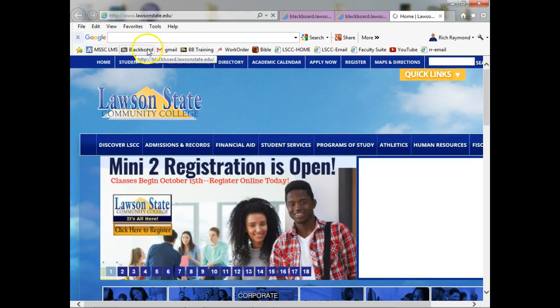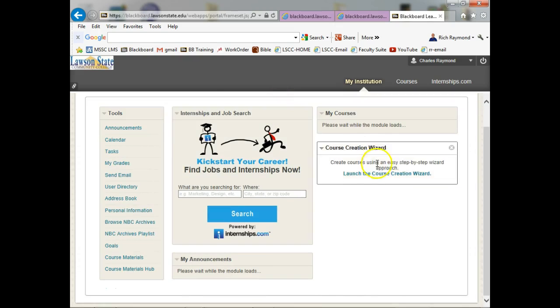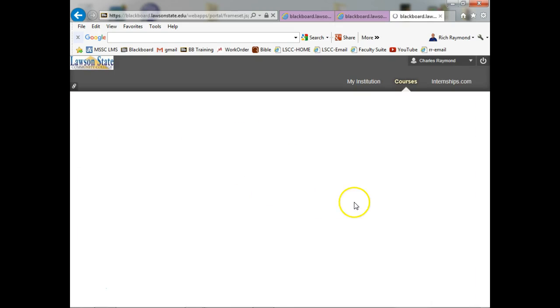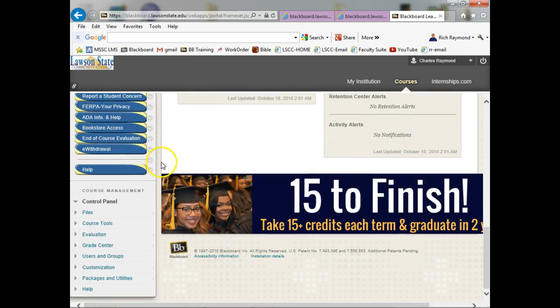I should have opened it in another tab. Let's see if it locked me out. So what they've done is they started automatically putting these buttons in. It's a pain, but right down here at the bottom, right there, it says e-withdrawal. So you don't even have to go to Lawson State's website anymore and find the e-withdrawal through those quick links.